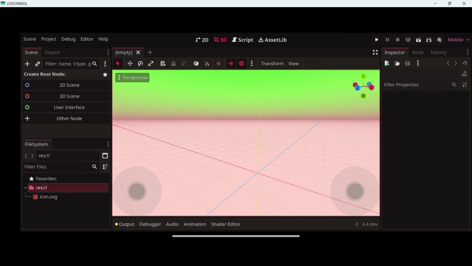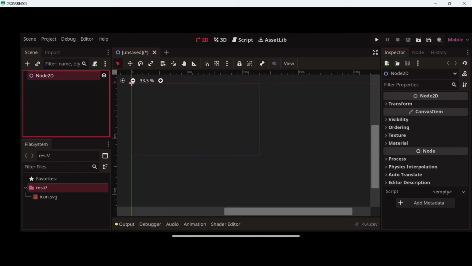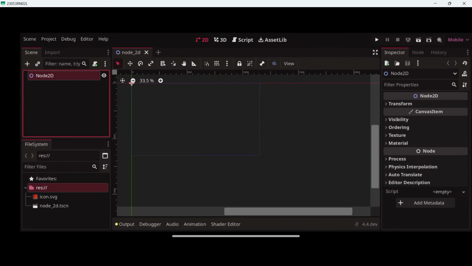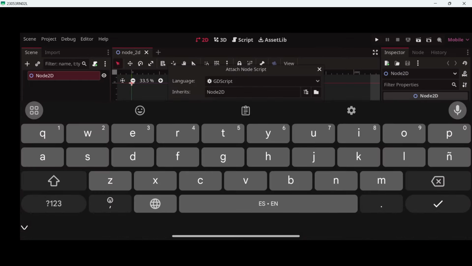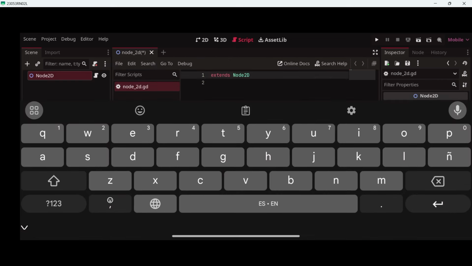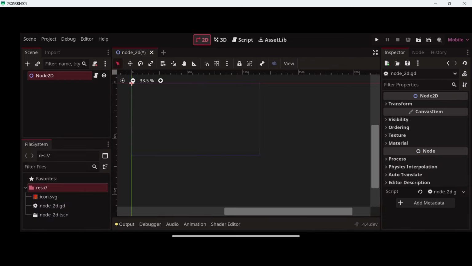So now I will just create something super simple to try out a little bit the workflow. As usual, the workflow in mobile is a little bit slower because you have to use your own fingers, because the screen is super small, but this is something that doesn't have to do directly with Redot, but with mobile versions of engines in general. So I'll go ahead and create a brand new 2D scene, for example. I will save this scene, save scene, and I will save it over here. Then I will attach a new script, and I will do it exactly like this. Okay, so as you can see, everything is working just fine.